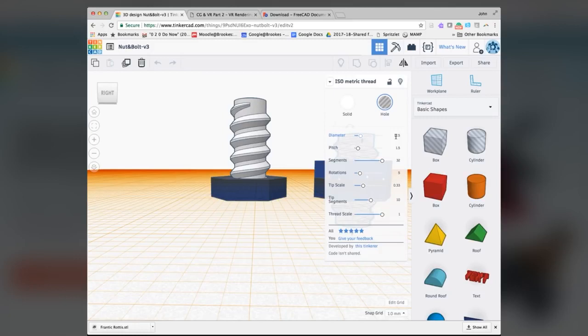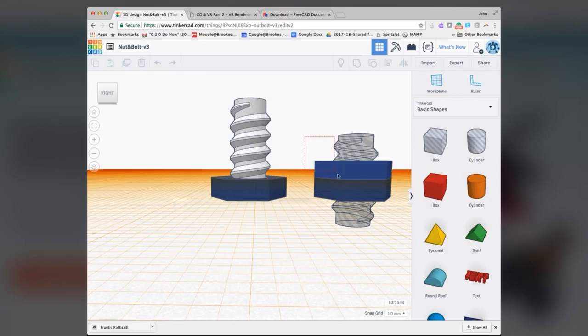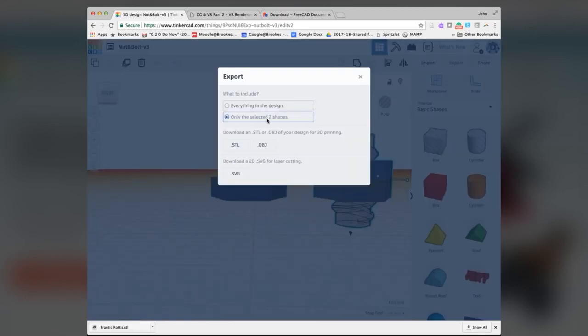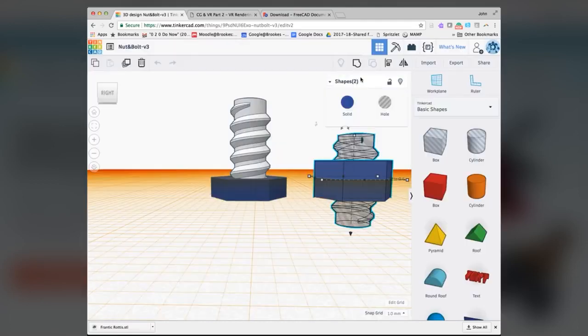So I had to reprint that, but I didn't have to reprint everything because you can select a part, and then when you do an export, you do only the selected shapes, and that would just do the nut for me as well. I don't have a particularly good printer. Well, I don't have a very good printer at all, but it did that in about half an hour to print those two pieces. Yeah. So it's fairly quick.